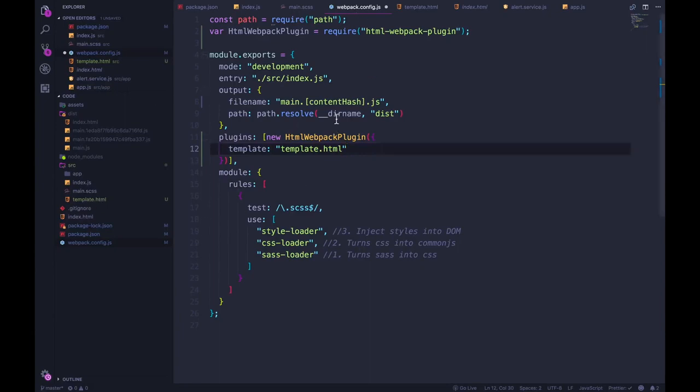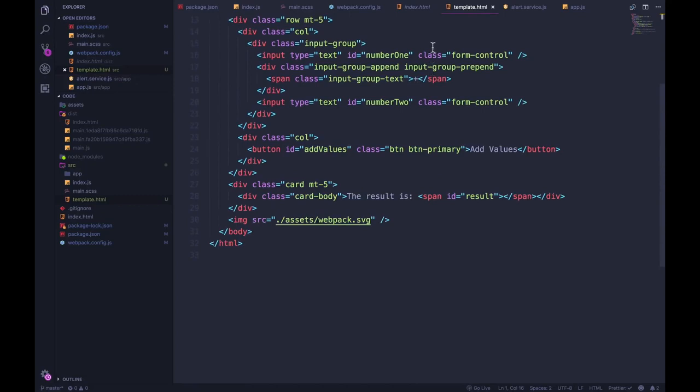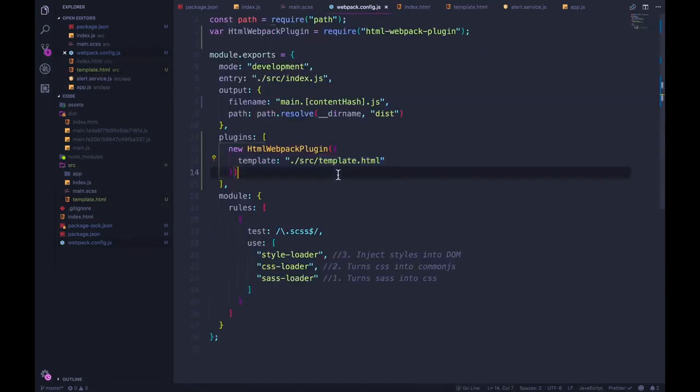So this is from the Webpack config file. We're inside of source, so we need to do /source/template.html. Okay, so it's going to use this template, template.html, take this code, put it into a new file, which it's calling index.html by default, and it's going to make sure to include our script tag at the bottom using the correct name, the correct file name, depending on which bundle we just built.